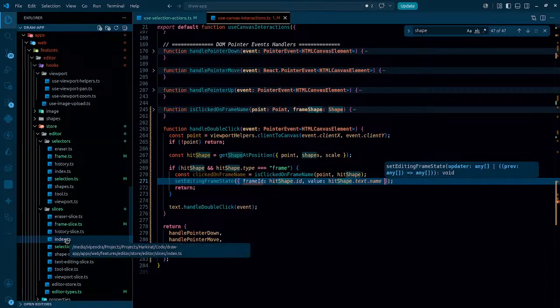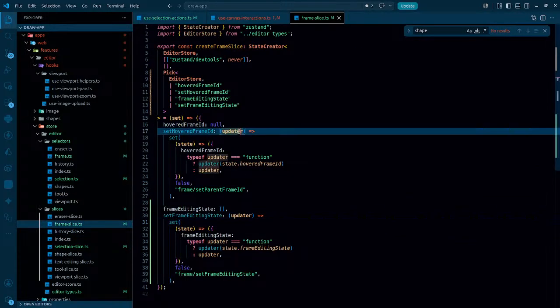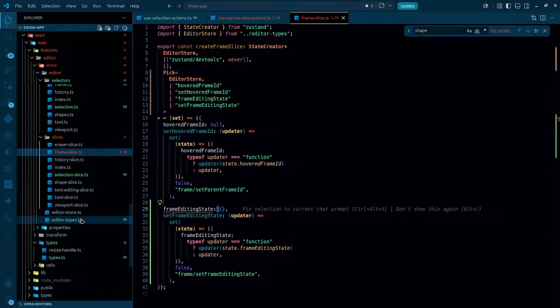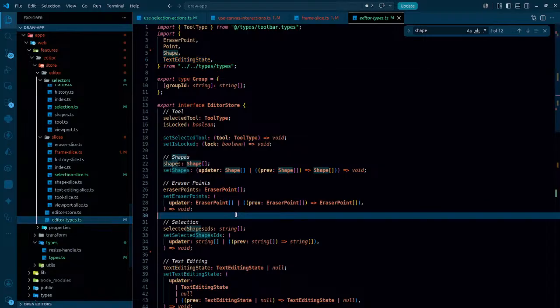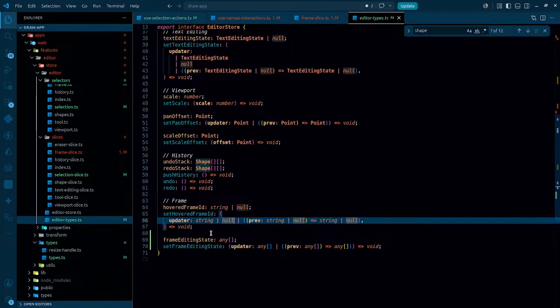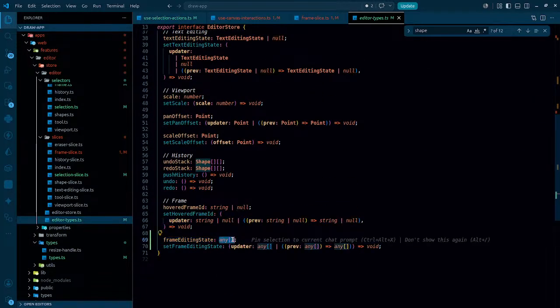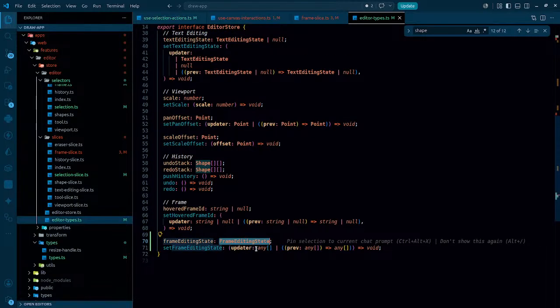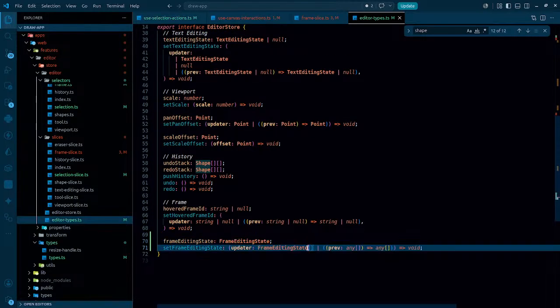So if I go to the slice, this is actually going to be an array, and frame editing state, let's set the type. It's actually going to be an object first of all, and now as for the type of it, frame editing state, the type that I already defined earlier.